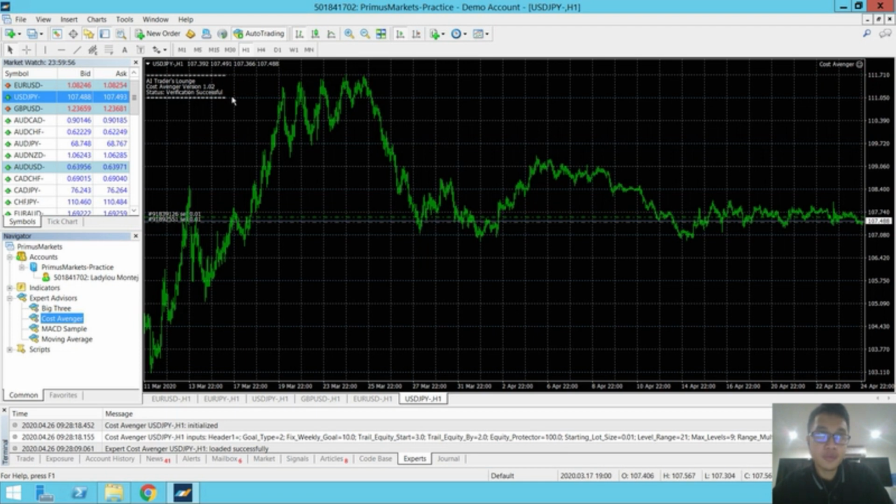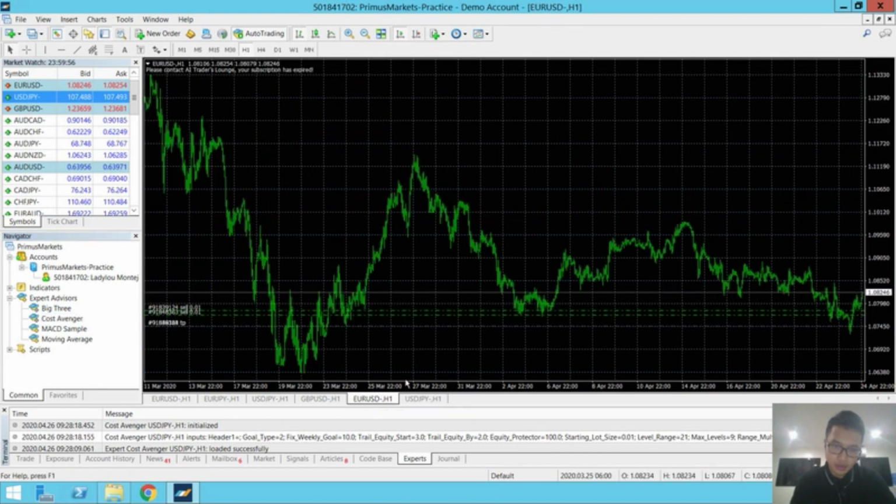But if it's a trading day, I think this will not appear. It will directly add a status here, started trading. Because now it's Sunday and the market is not open, when you attach CA to a chart, it will just put a status of verification successful. So that's how you do it.